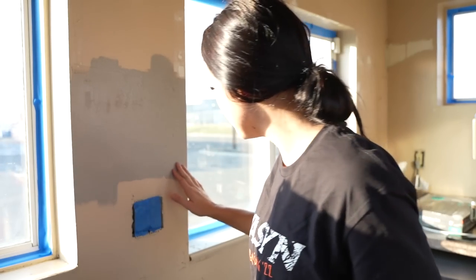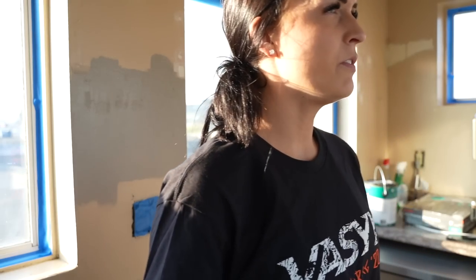I want to go back to Home Depot and get one more paint sample — I'm so indecisive. The paint we've been putting on the walls is just too dark and I need to go lighter. So I'm gonna go back, get one more sample, just one, put that on the wall and make a decision. I went to Home Depot and said, hey, can you make this exact color but just two shades lighter? So they mixed me a new color.